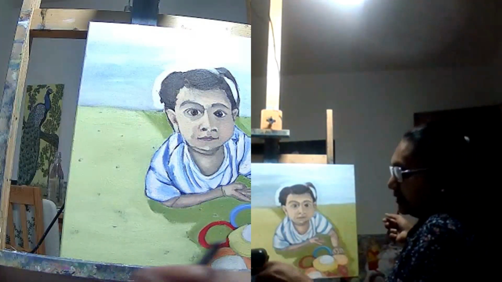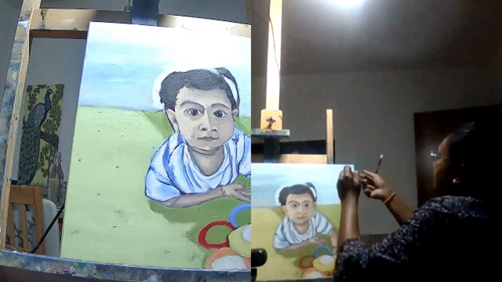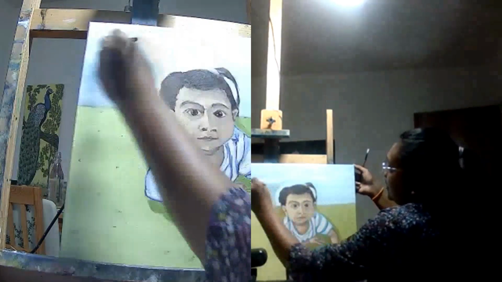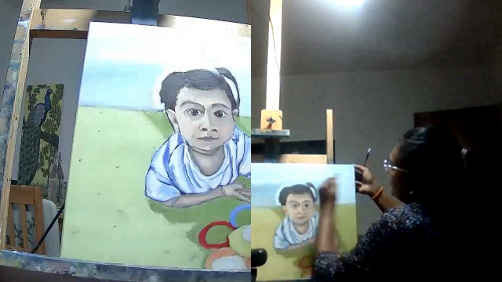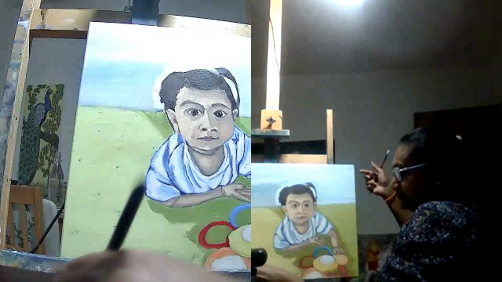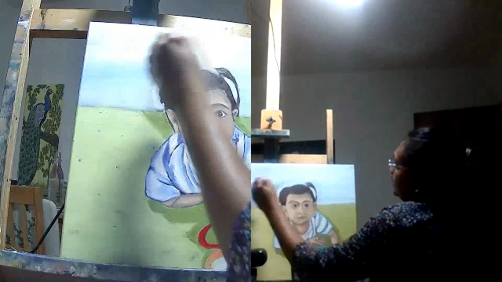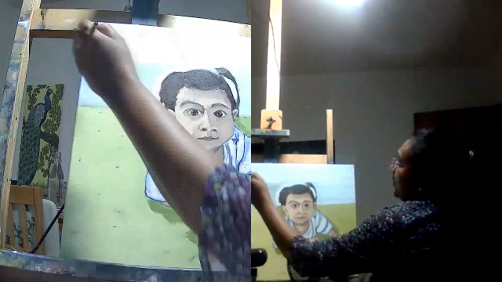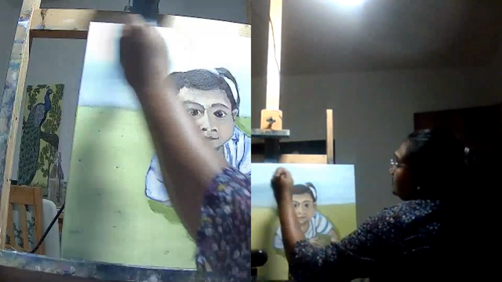I did take a bit more of the sky blue as well to just mix with the white that I had. And I think I'm convinced with that now. So it's not too much, but it's done the job. And you never know, some of the layers, if you are convinced, you can stop at the third layer also.